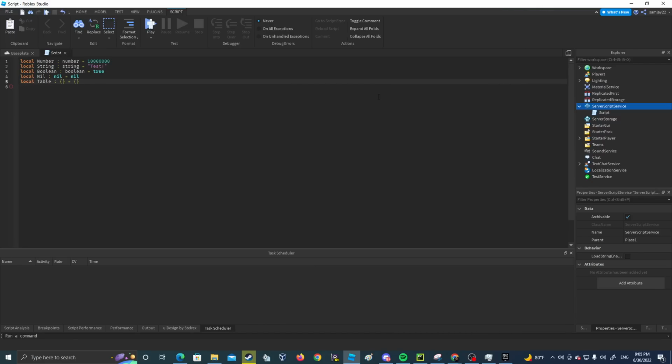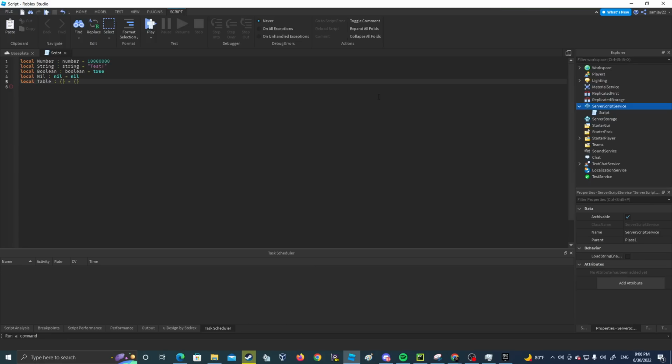Now a table is a data type, a type of data. Dictionaries and arrays are data structures. The difference between a data type and a data structure is that a data structure is a collection of different data types. Let me say that again, for those in the back who didn't hear me. A data structure and a data type are different. A data type is one piece of data. A data structure is a structure or collection of multiple different data types, right?